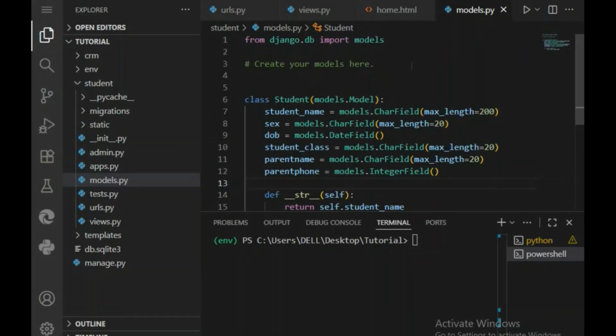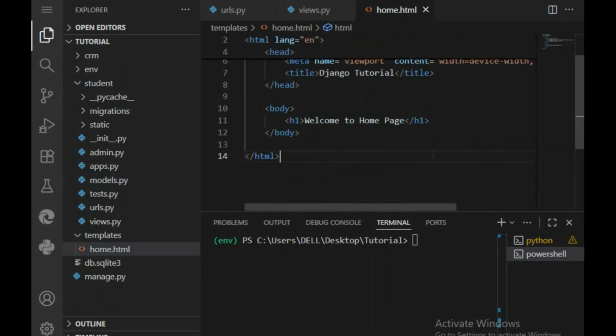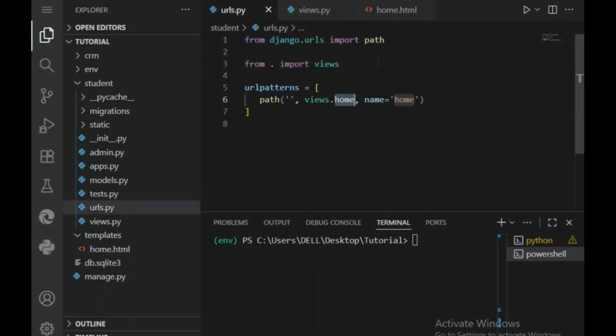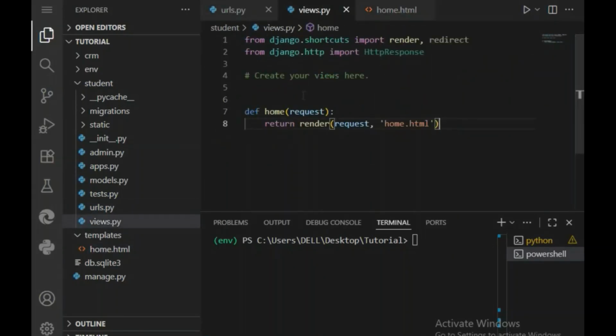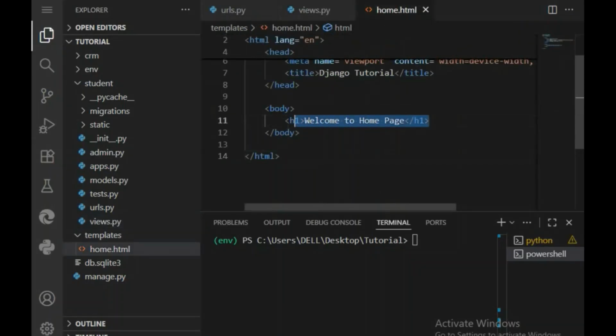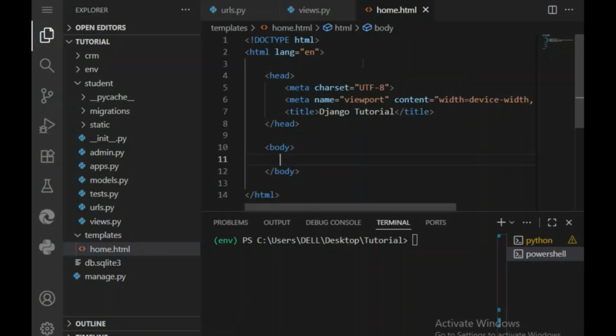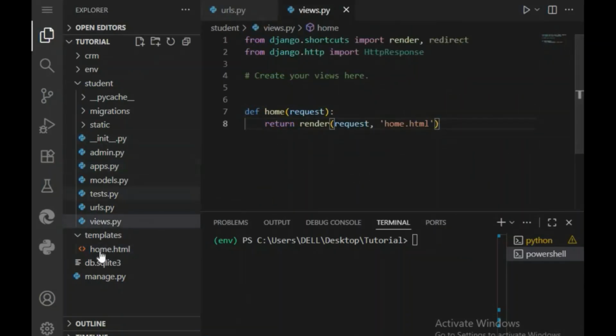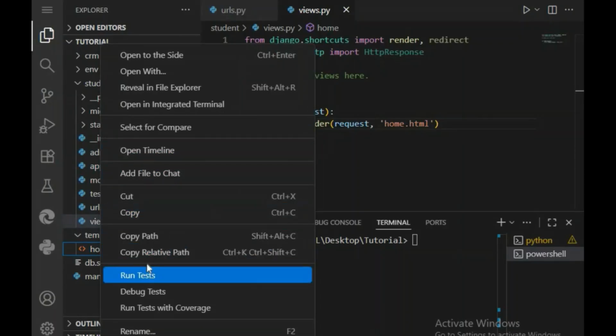So the next thing we need to do, let me close this, is to start creating our views, to display that student information we created here. For us to do that, in our HTML here, we need a table that contains all this. So luckily I was able to create all the tables that I needed for this project.